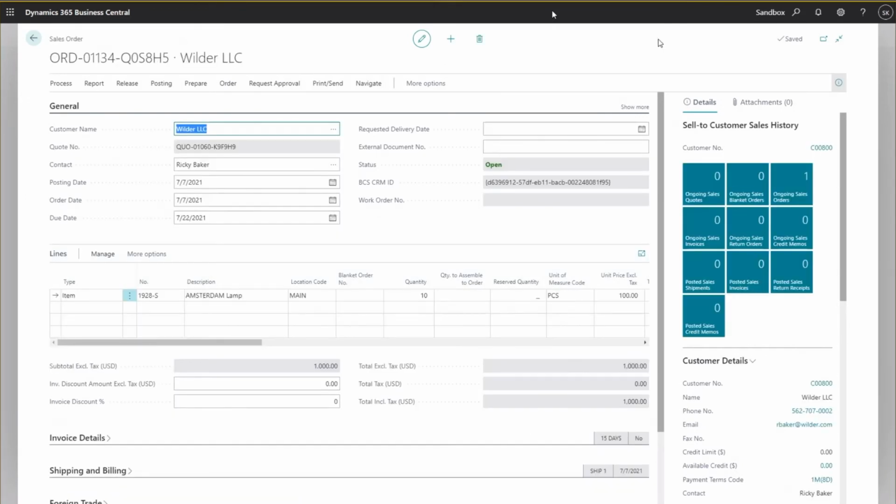At this point, within Business Central, I can review the order, making sure that everything looks to be in order. I can further process the order and post it, creating a posted invoice where I can receive a payment against. So to post my order within Business Central, I can go ahead and click on this posting button and click on the post button.